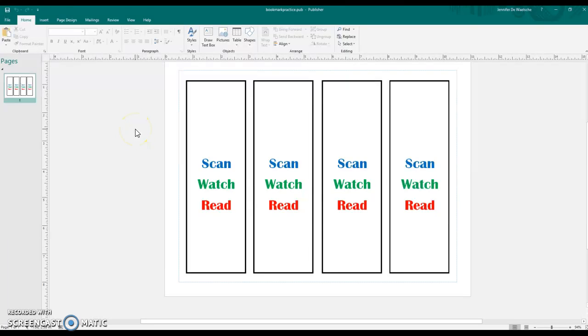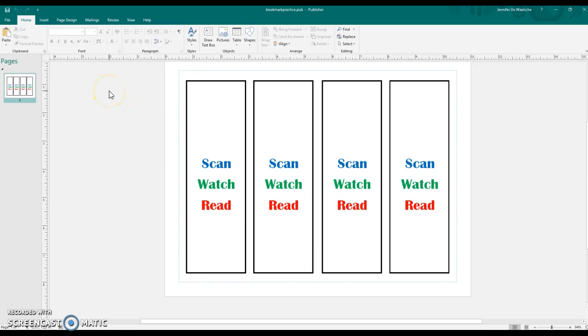Okay, what I'm going to show you is how you can create your own little bookmarks for QR codes, just like Esther Polindo has gotten from Teachers Pay Teachers. So you might as well create your own for your own library. So this is how you're going to do it.